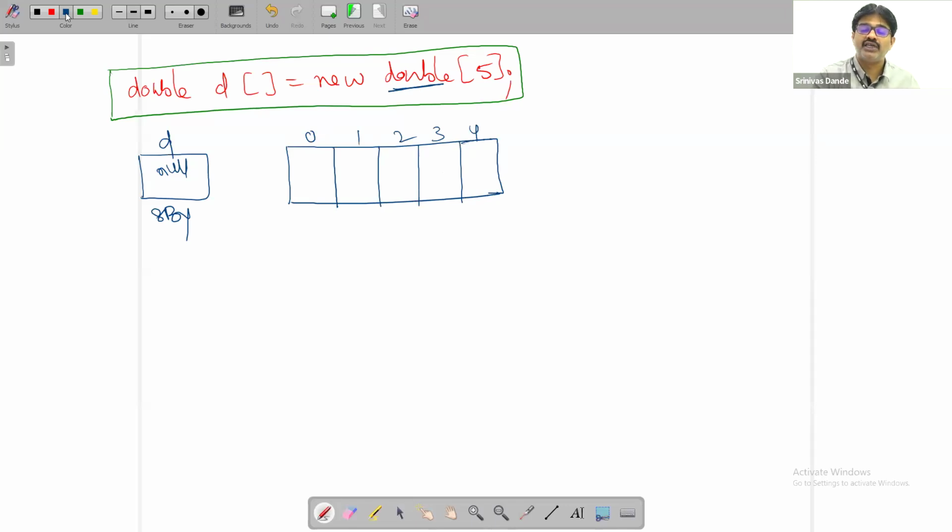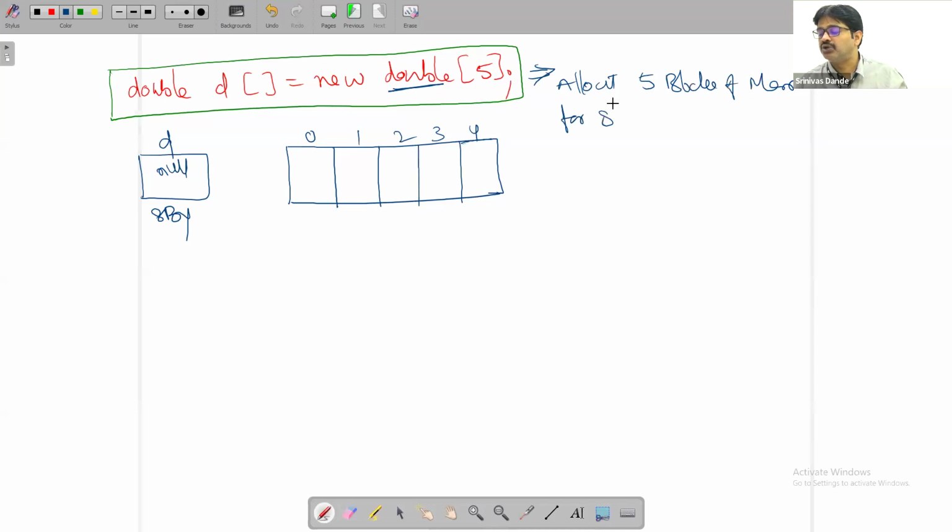The point here is in this new operator, what it is doing? It allocates 5 blocks of memory for storing double values. As 5 blocks came, 5 rooms came. Each double takes 8 bytes.